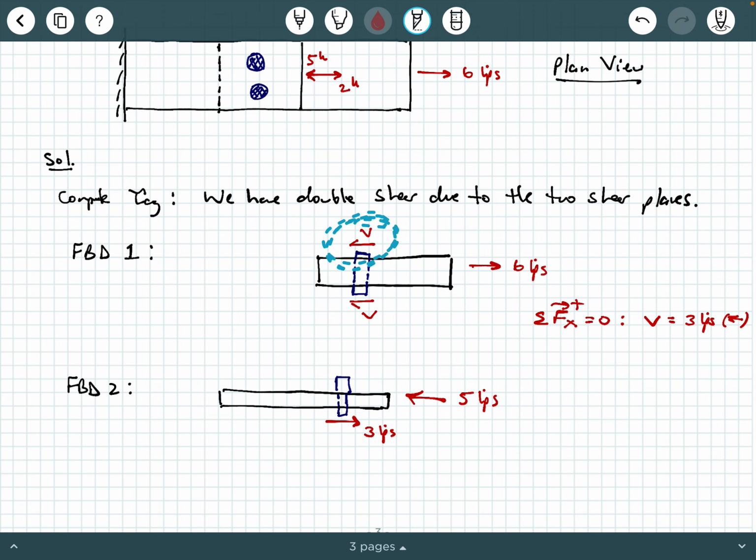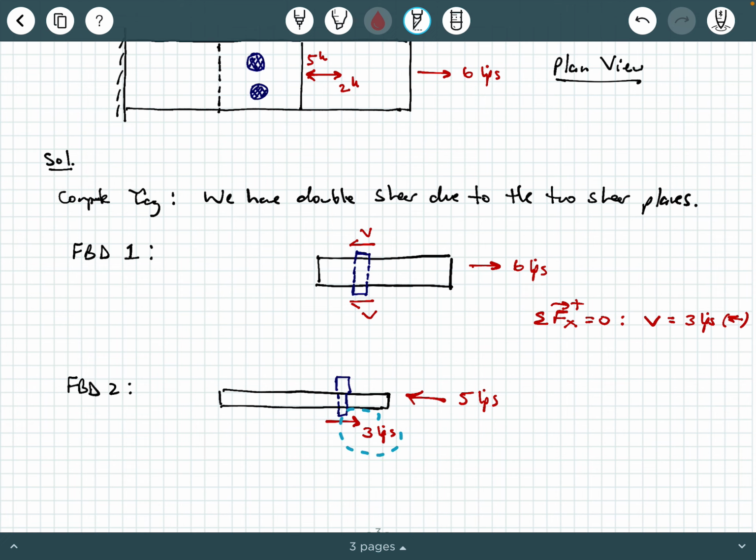So this is like a method of sections type of operation. You can think of a little cut section right here at this bolt and another little cut section at this bolt, and so at the same bolt. Because that's the same bolt but the other side of a cut section, you're going to have a force that is the same magnitude, 3 kips, but pointing in the opposite direction as it did in the previous free body diagram, i.e.